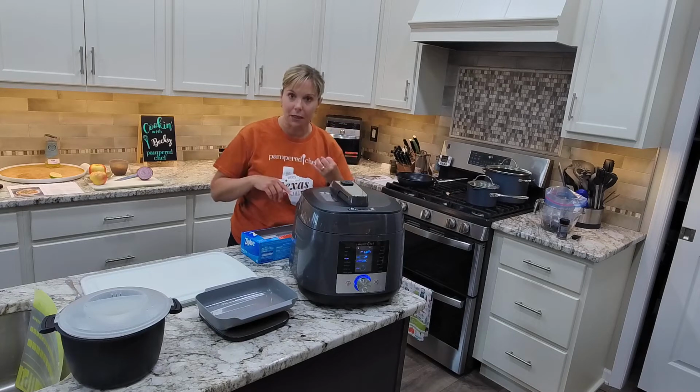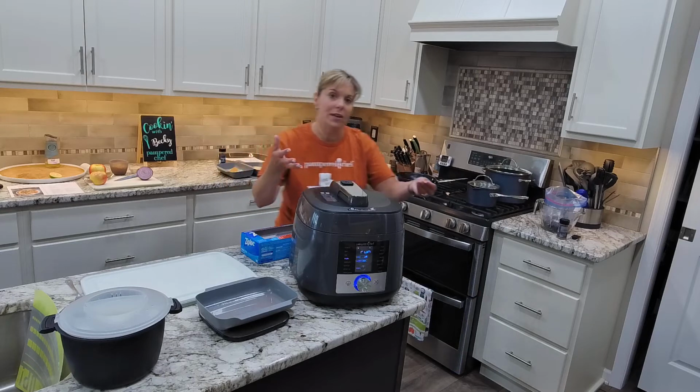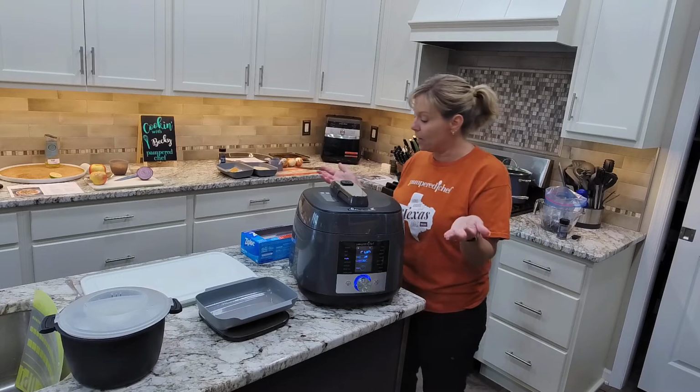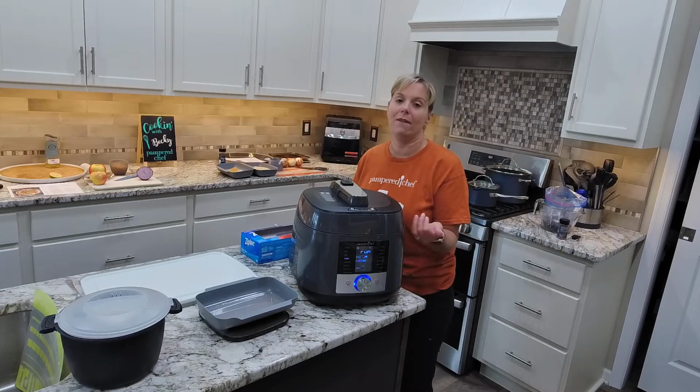So you need at least a cup of liquid, and that's it. Okay, so now the vessel is going to fill with pressure. It takes about 5 to 10 minutes to do that, depending upon how much food you have in the vessel.